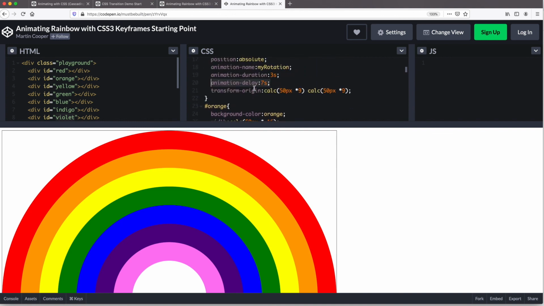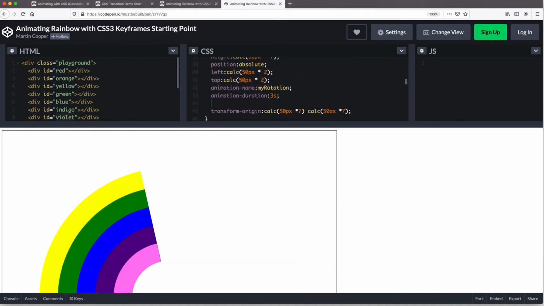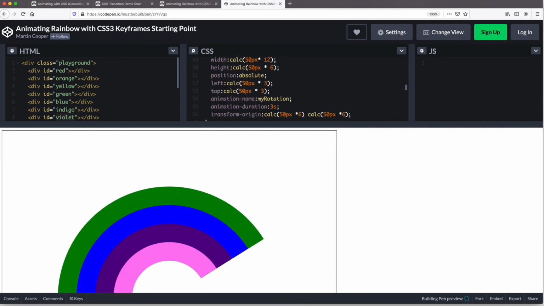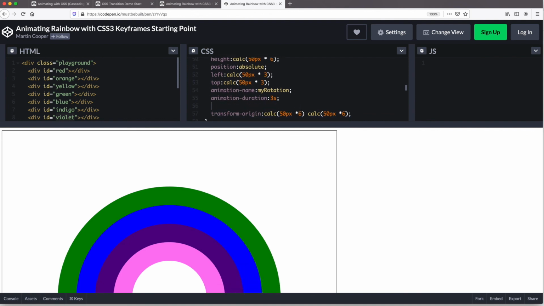So for orange, let's say animation delay of 6. For yellow, animation delay of 5. And then what are we on here? Green, 4.